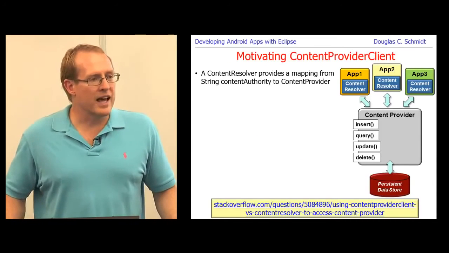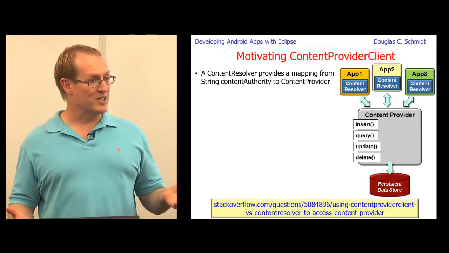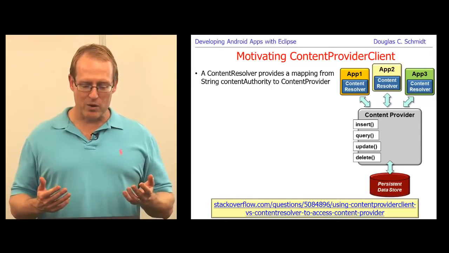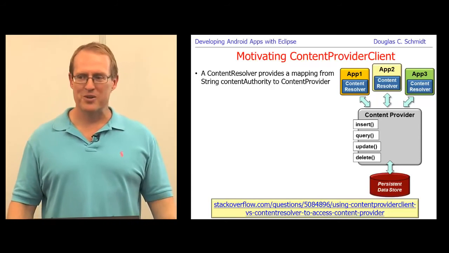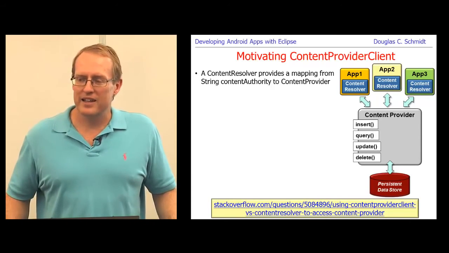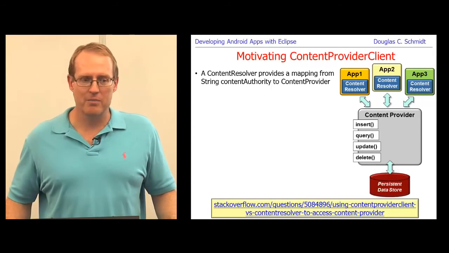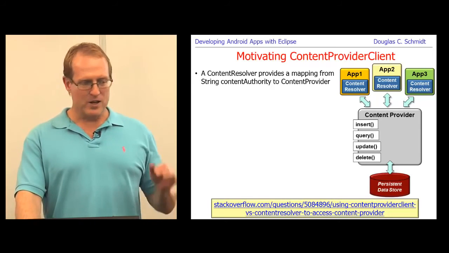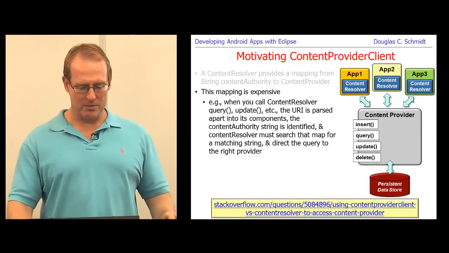All right, the last topic I want to talk about today is an optimization on some of the things that we've looked at so far. In pretty much every example, and this is true for most Android examples, you start out by getting a content resolver object. You use a factory method to get it back, you pass in the URI, and it gets you the right content resolver for the right content provider.